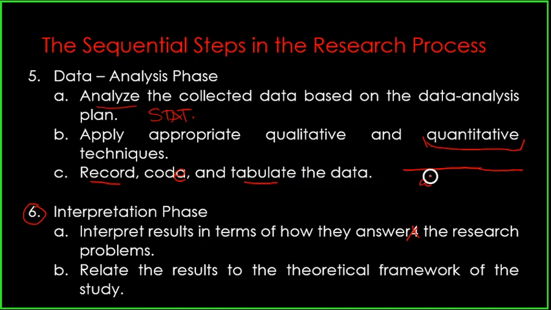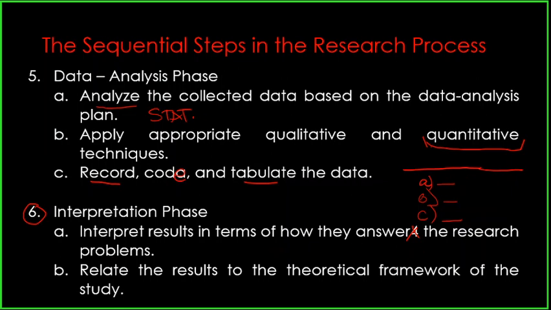Specifically, this research will answer the following questions. What is the level of variable A? What is the level of variable B? What is the relationship of variable A and B? So kung ito yung arrangement, if that's the arrangement of your specific problems, then your interpretation and analysis should also be arranged this way. Ayan, chronological pa rin. Okay po? So yung ibig sabihin, interpret results in terms of how they answer the research problems.